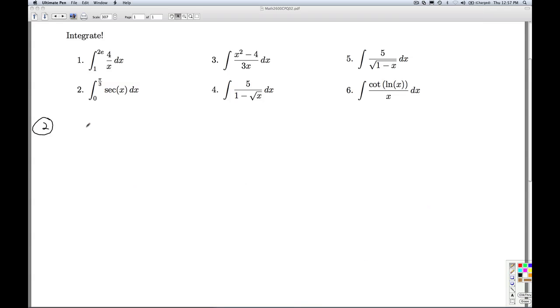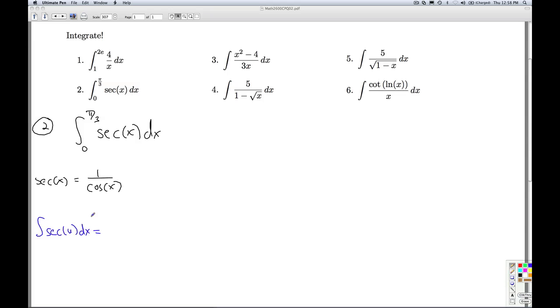All right, number 2, we have another definite integral. And once again, we would like to use the fundamental theorem of calculus on this. But we need to check to make sure the integrand is okay on the interval 0 to pi over 3. So secant of x is also known as 1 divided by the cosine of x. So if the cosine of x is 0, we're going to be in trouble. Well, the cosine of x is 0 when x is plus or minus pi over 2, and the odd multiples of pi over 2 out from there. So on the interval 0 to pi over 3, this function is continuous, which means we can use the fundamental theorem of calculus. So to do that, we need to know the antiderivative of secant of x.